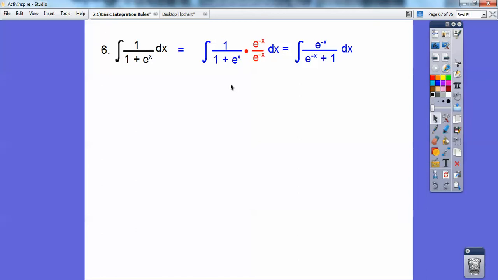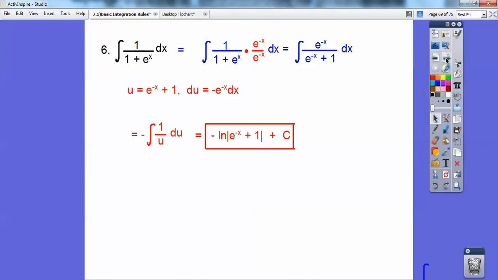Anyways, so this is just, I multiplied it by 1, and what that does is then I can use this as a u substitution for the denominator, and then my du is going to take out that top right there. Check this out, you guys. Okay, so if I let u be the denominator, then du is the numerator except with the negative right there, and then this is just natural log right there. Isn't that cool, you guys?